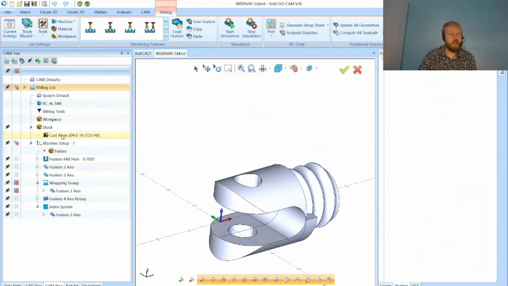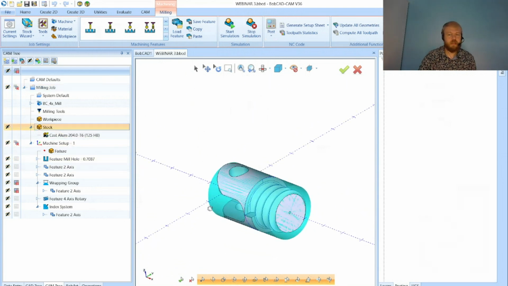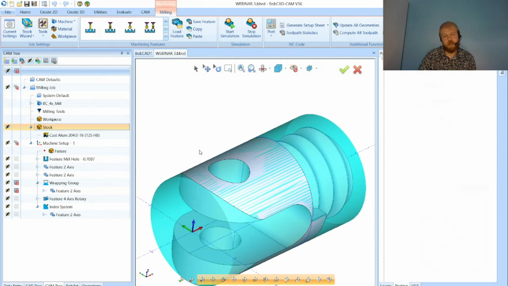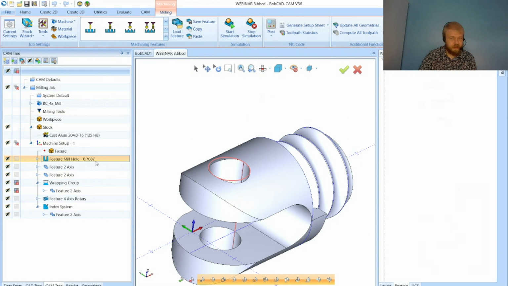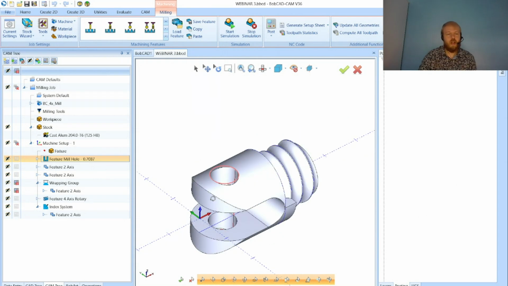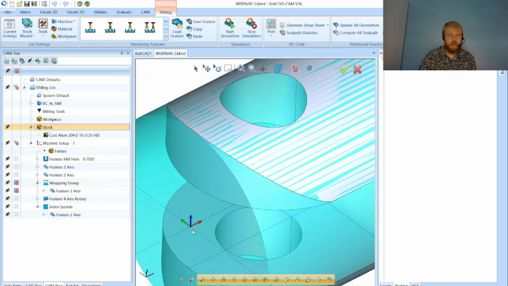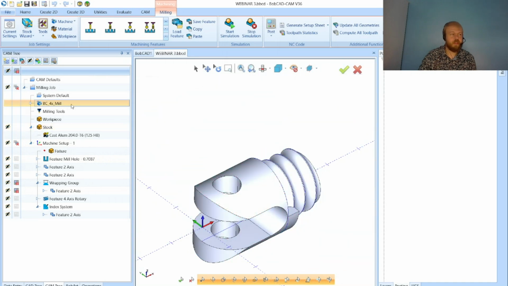So we started with our stock, which is cylindrical like this. I just did a drilling operation for this size here. It's 708 for the size of the diameter here. All I did was go to my machine setup from the center of the stock here with my BC 4-axis mill.